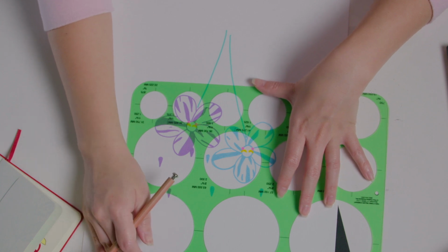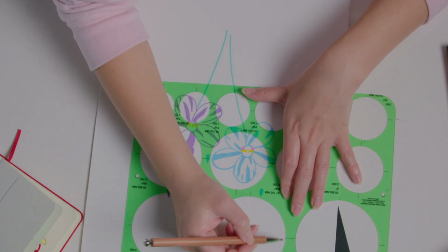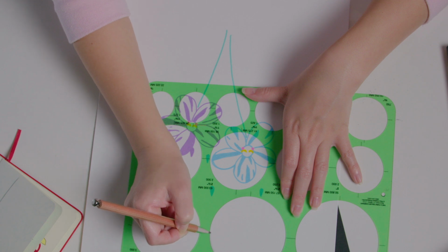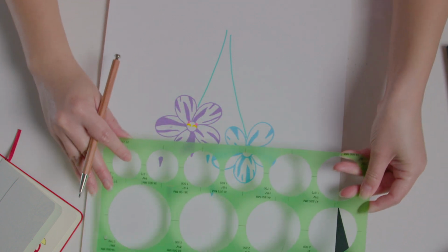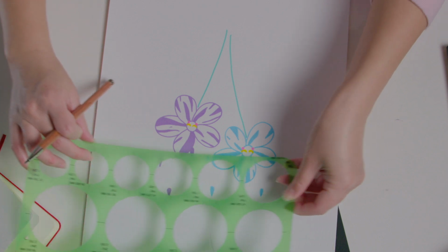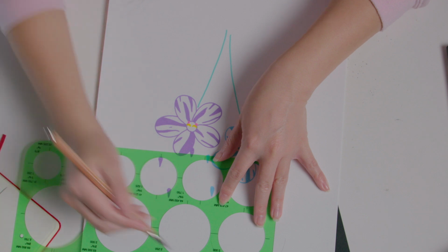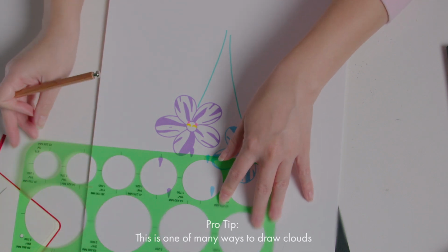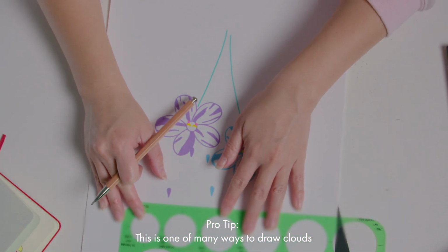Let's see, and you can estimate too, it doesn't have to be perfectly centered or placed. So I'm going to start making the cloud shape right over here. So that's gonna be where my cloud is going to be. And then I'm going to pick another size because clouds have different sizes to them. Let's go with this one here. And just maybe a smaller one just for fun. Your clouds can look like any shape.